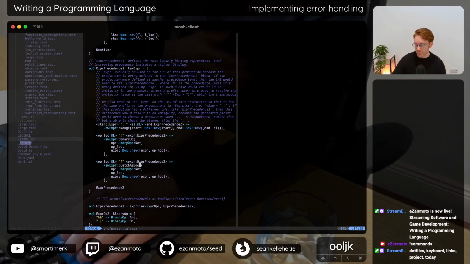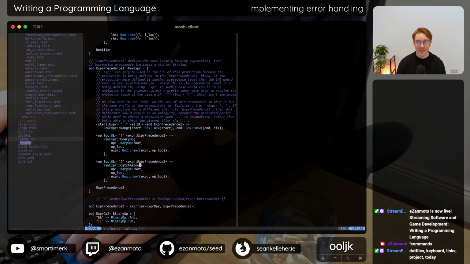In general, I would be opposed to preemptively naming things. I mean, at this point in time of the project, this is going to be the only catch expression.